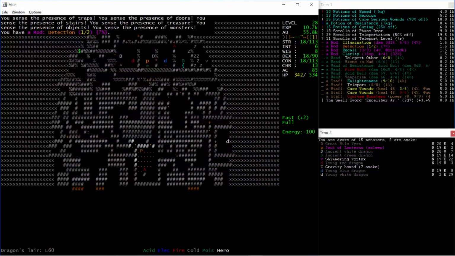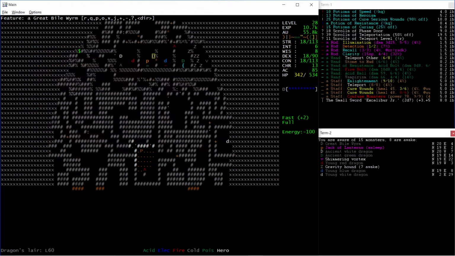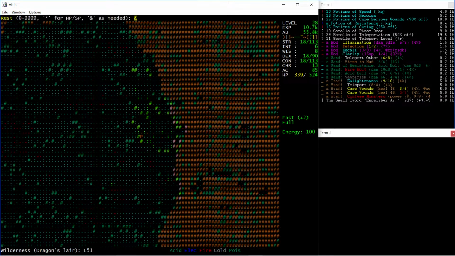And this is a high level dungeon, so I don't actually want to stay here. You can see there's a great bile worm, Jack of Lanterns, lots of high level monsters that I don't want to deal with. Although I do have very good stealth, having said all that. Actually, it's only heroic now. I mean, that's still pretty decent. So I might stay here for a little while and just hope that I can grab another Ancient Multi-Hued that does drop a corpse. That would be ideal.